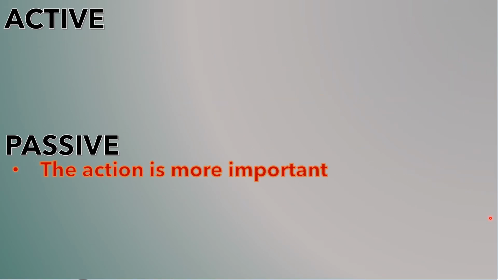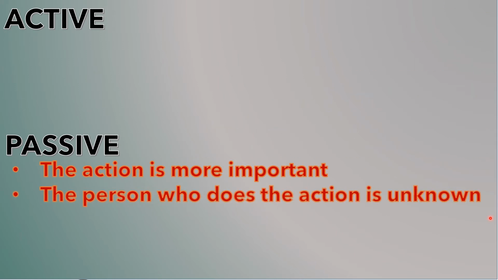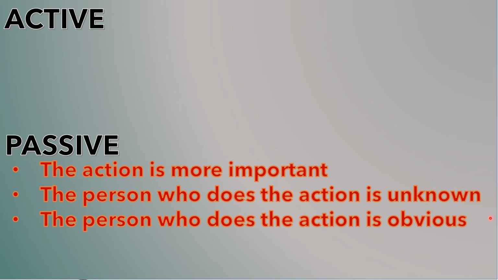So in passive voice, the action is more important. In passive voice, the person who does the action can be unknown, or maybe you don't want to mention it. Or the person who does the action is obvious. Okay, so all of these things can be true in passive voice. The truth is that in passive voice, the object, the receiver, is what we focus on.